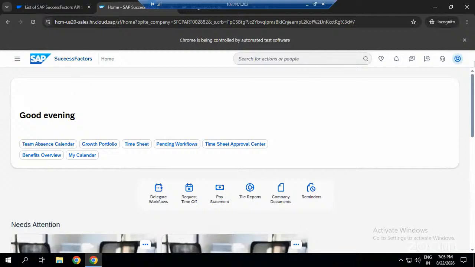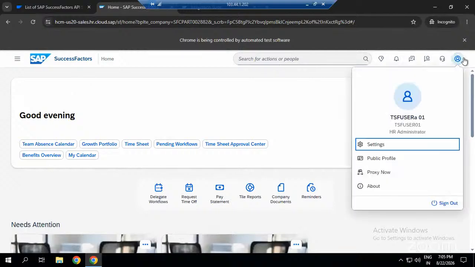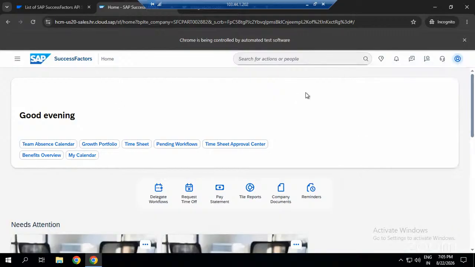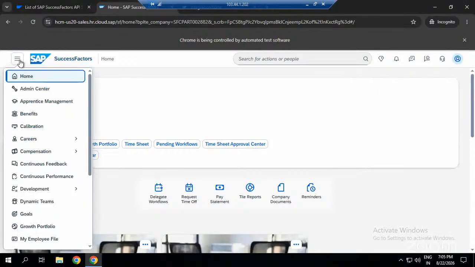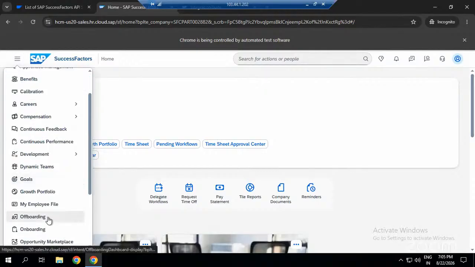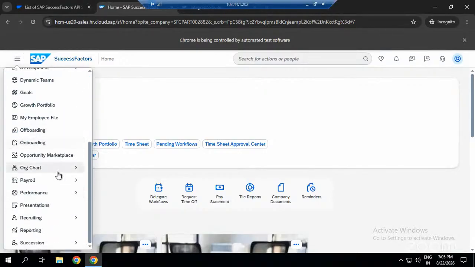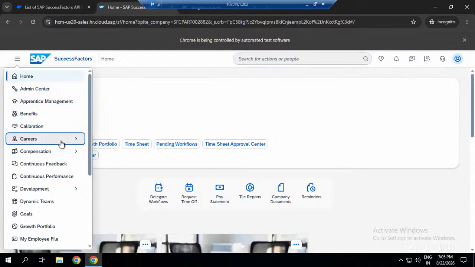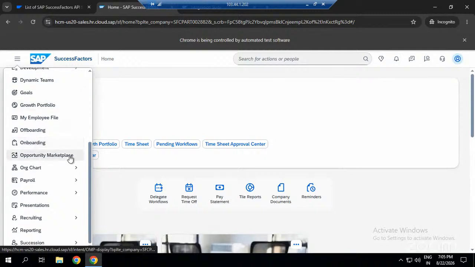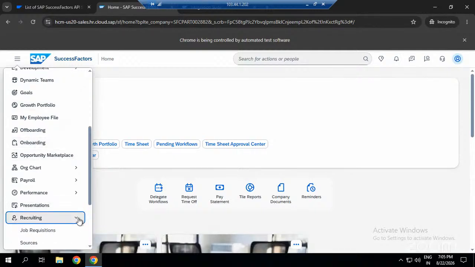So recently the UI got changed for this demo system. Earlier I used to see a different UI. So there is a small upgrade that has happened to the SuccessFactors system. Okay. Employee profile, onboarding, recruiting.